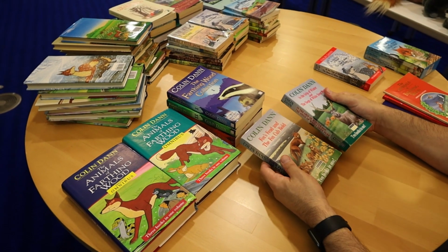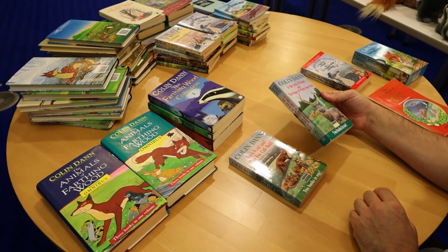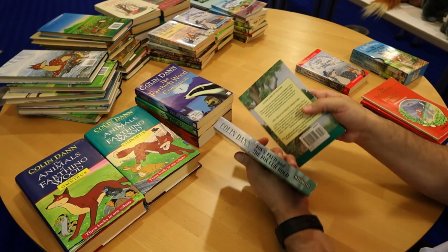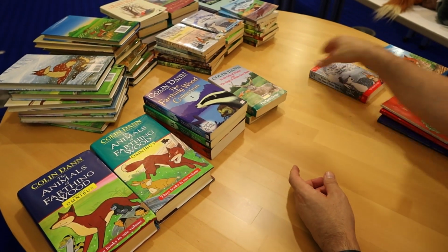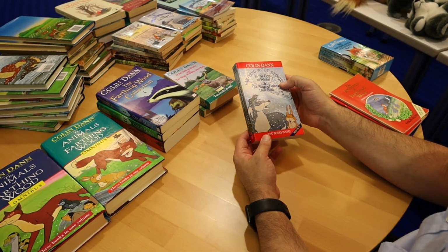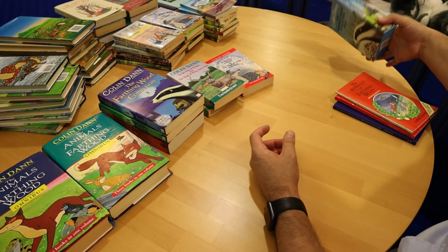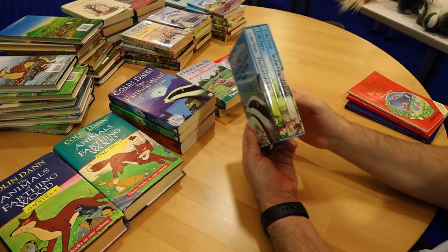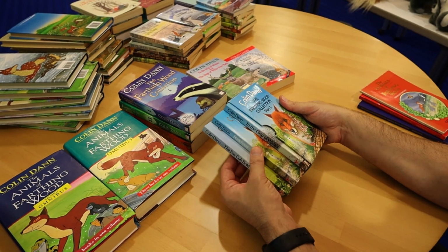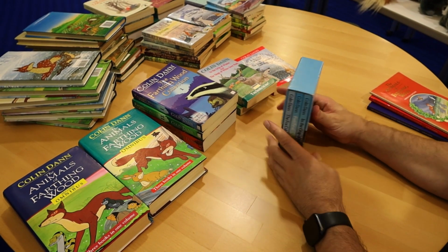We have here W.H. Smith's editions, Fox's Feud, Fox Got Bold, and then In the Grip of Winter, and The Siege of White Deer Park. And here, a more recent bundle, In the Grip of Winter and The Siege of White Deer Park. This is a box set showing, again, the Red Fox editions of the books. This is part 1 in a box set. I'm not sure if they made a part 2, I haven't seen it.